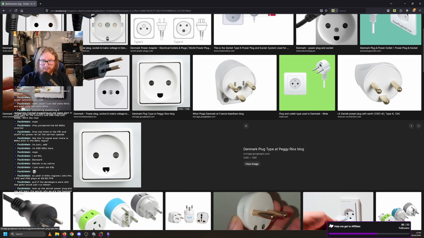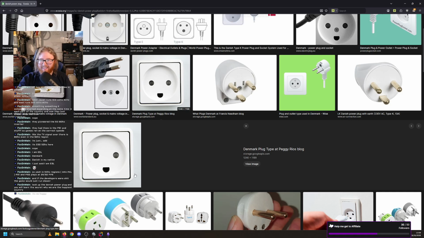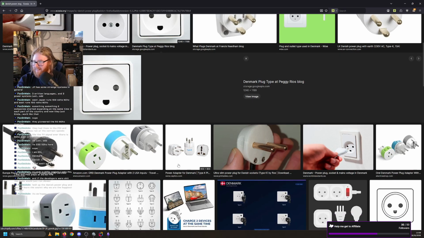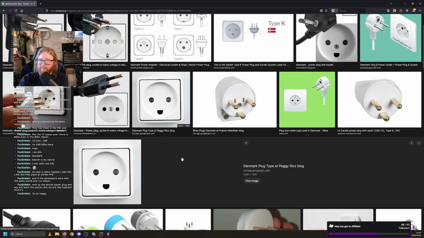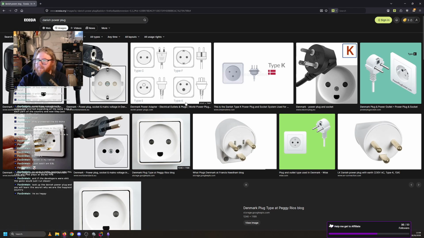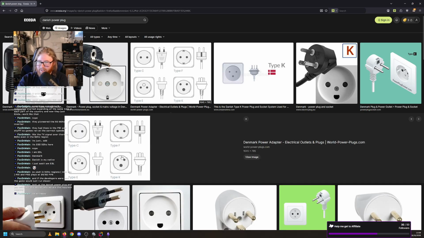Is it your smiley face? It is very happy. That is a very, very happy plug. This one looks more surprised than anything else.